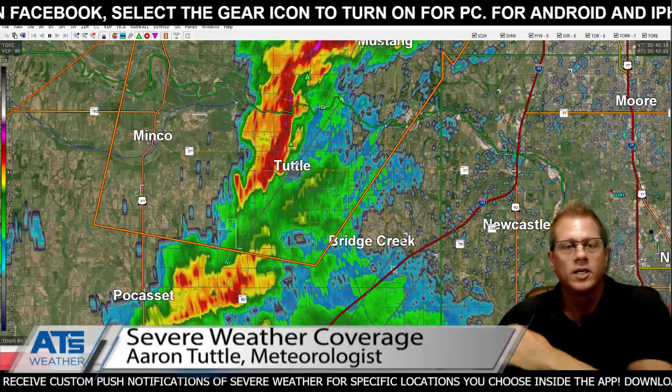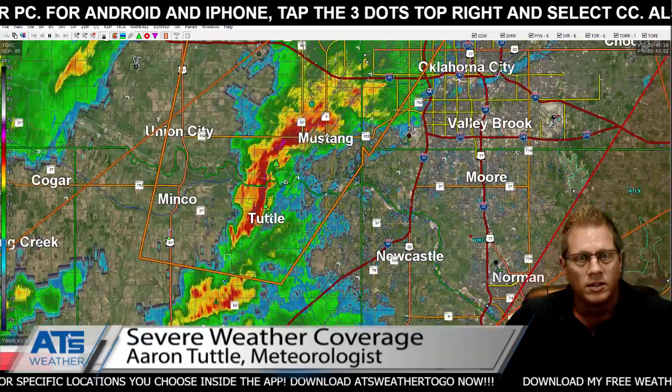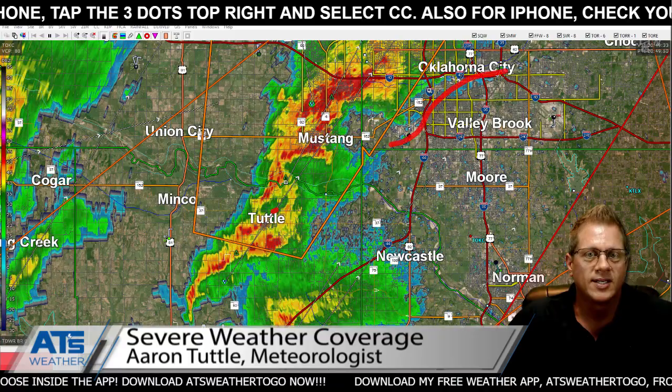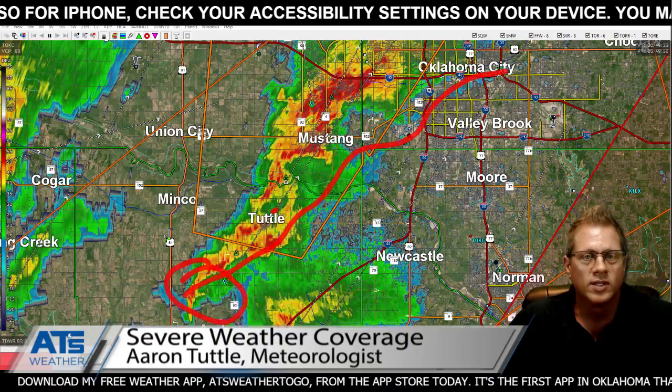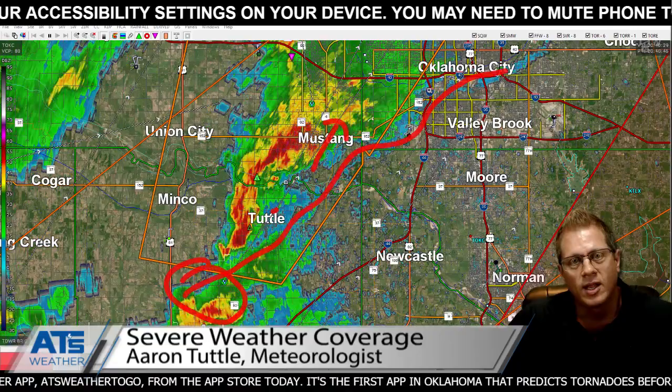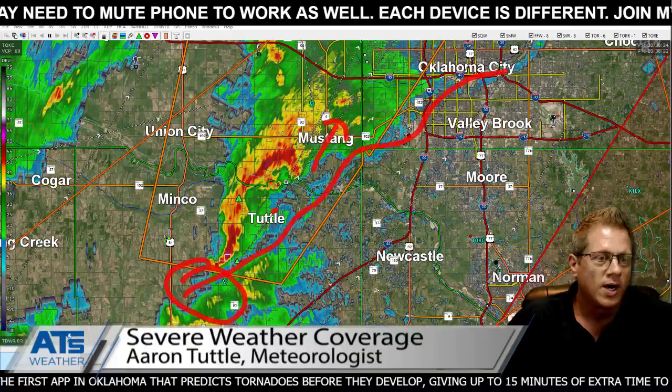So they're on that Mustang storm to see if something happens along and near the boundary. This is the area we're watching. The boundary snakes in like this and then snakes in like this. The issue is this storm has a better shot at seeing something, but it's moving north, away from the boundary. This one is also moving north away from the boundary. So they really need to stay pretty close to it to be able to do something in theory. If it gets too far north, it's back in the colder air, and it's just not as conducive. So that's why we have to watch this region to see if anything occurs.